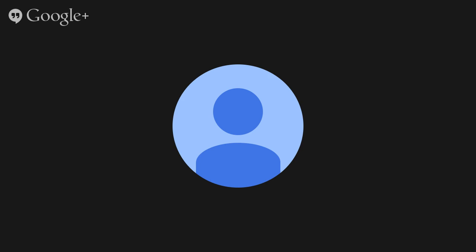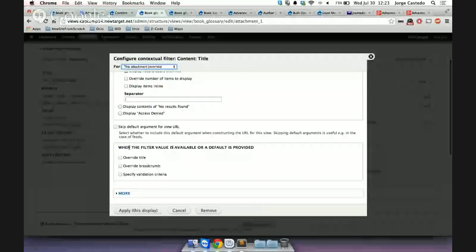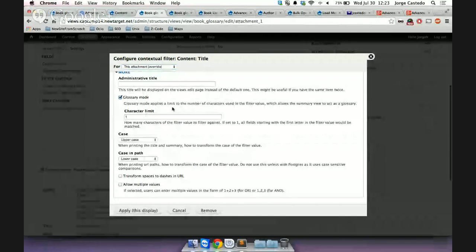We use a separator, and basically we use the same what we used before. We use a glossary mode.